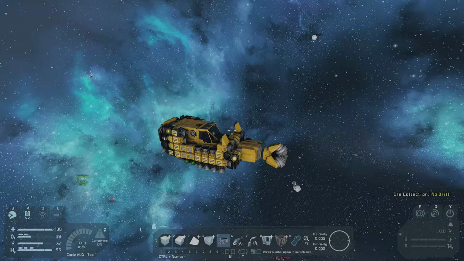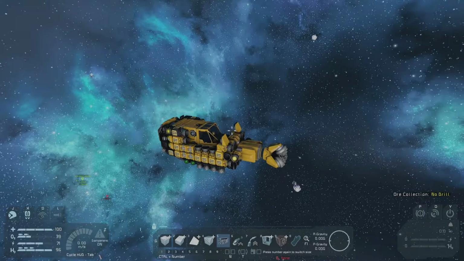We are back in Space Engineers, and somebody had asked me if I could do a kind of a description tutorial thought process thing on base building. So, base building it is.